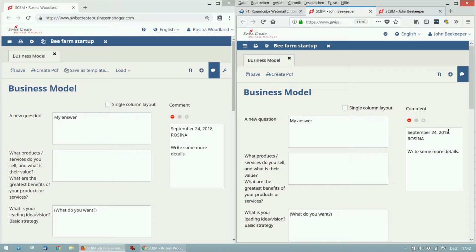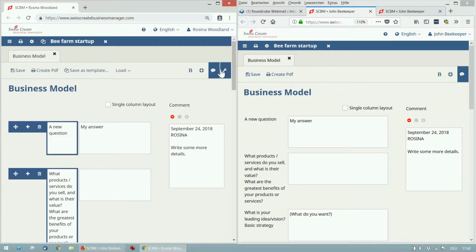Let's say the consultant added a new question. Second question. In the meantime, the client wrote an answer to some other question. Here.